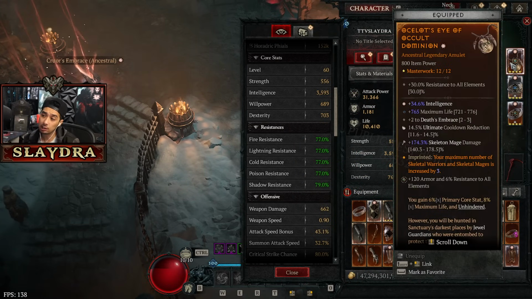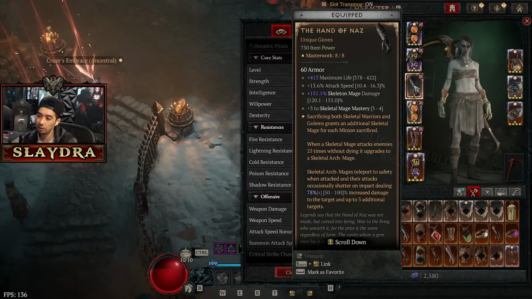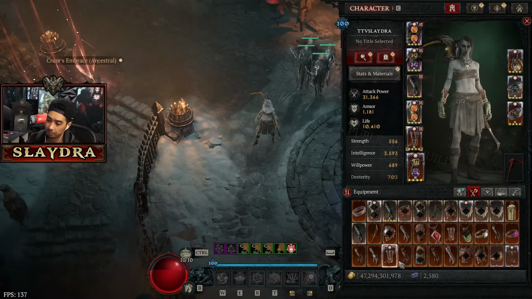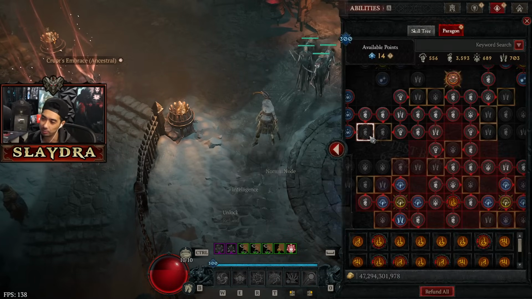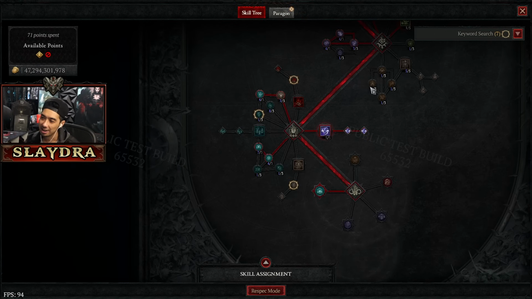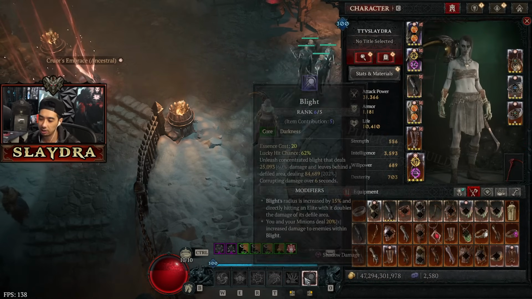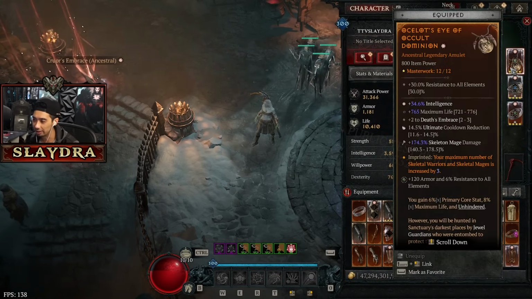Then what we ideally want to do, because if we sacrifice the warriors as well as the golems, we get an additional minion per sacrifice. So this actually gives us an additional 3 mages and warriors, but since the warriors then get converted, you guys saw how many mages. Well, it says 6, but there's a lot more than 6. As far as the playstyle, it is pretty active because you need to apply vulnerability and use blight for the multiplier, just like every build.